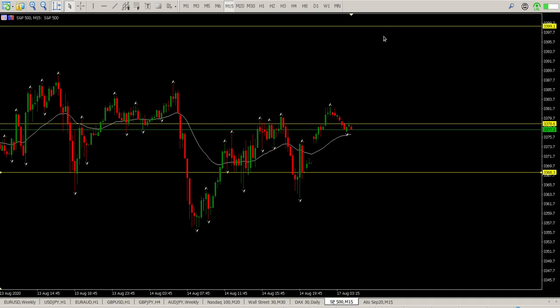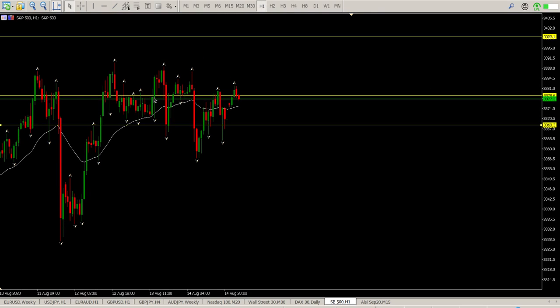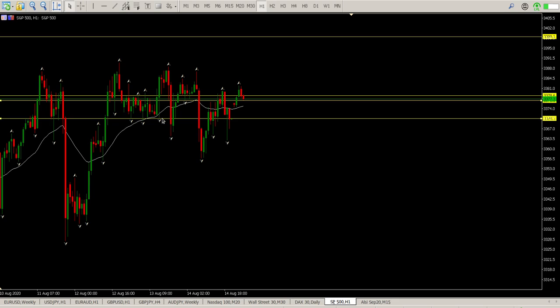So what we need to watch for in the European session is to see what transpires at the levels. Now I'm just going to come to the hour for these levels. Okay, let's leave that one there. There's one right here, you can see there's a fractal there, and we're flirting with it right now. And then we have one further down. I'm just going to move that up there. That would close the gap on the hour. So that's the structure I'm looking for. The first one is 3370. Then right where we are now is the other area.